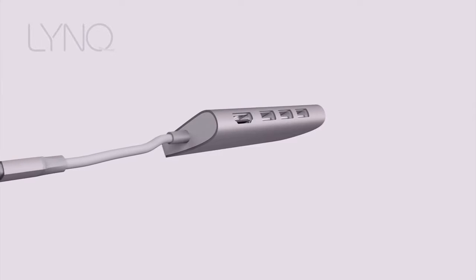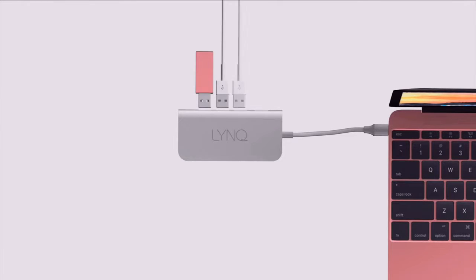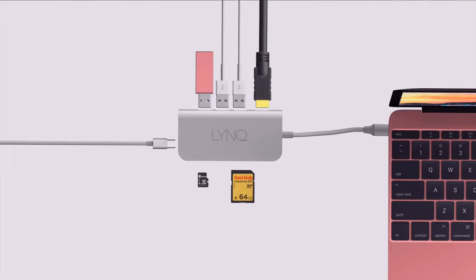MeetLink, a unique multi-port USB-C hub that gives you all the ports you'll ever need to connect the devices you love. Link gives you three powered USB ports, a USB Type-C port with charge through, an SD and micro SD card reader, an HDMI port with 4K support, and a high-speed Ethernet networking port.